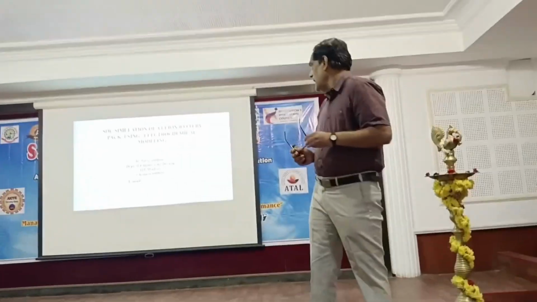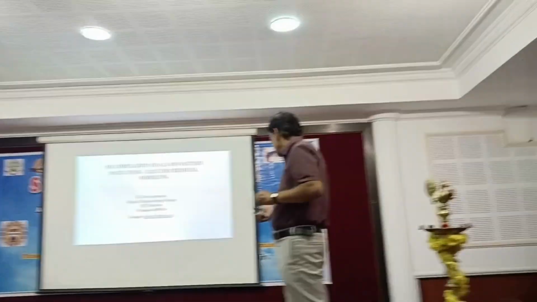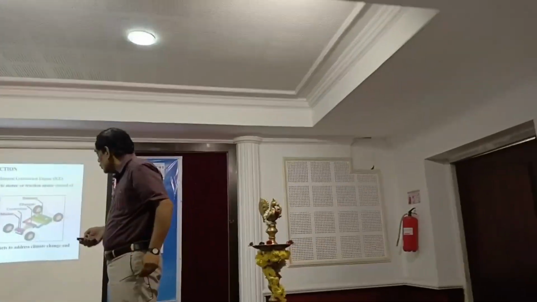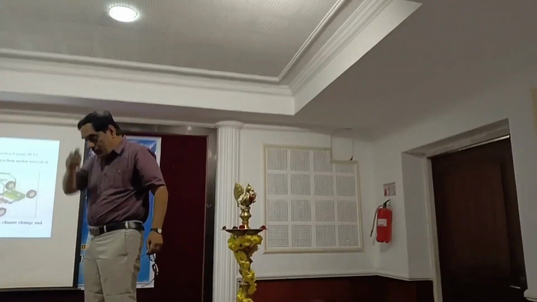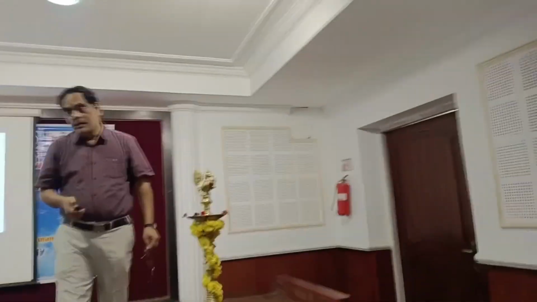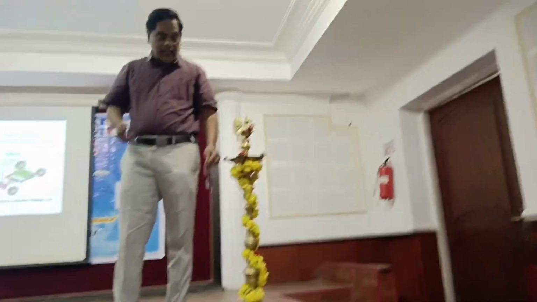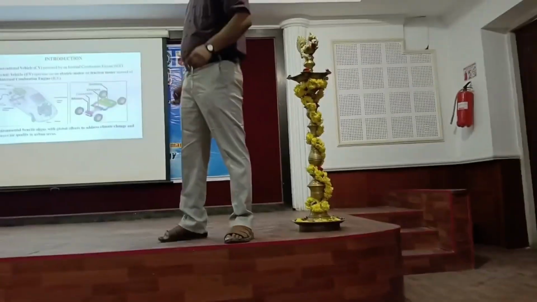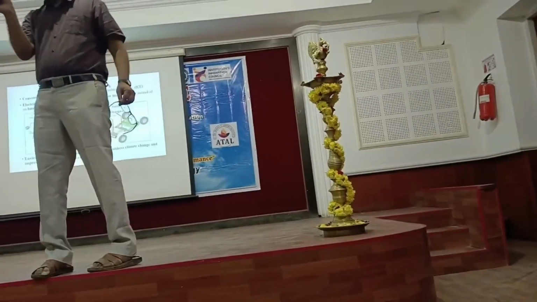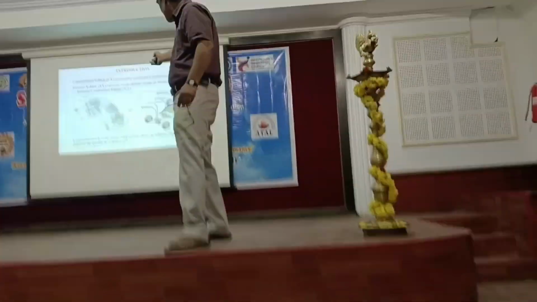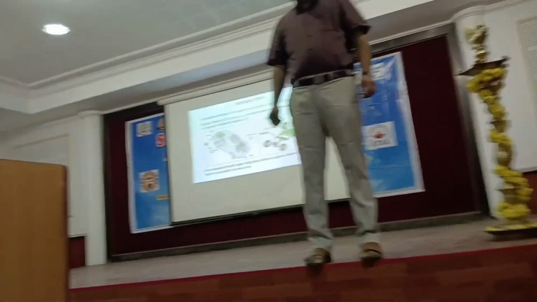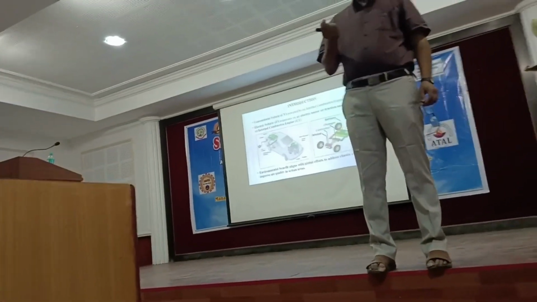Before coming to battery pack, let us just discuss different types of electric vehicle. To begin with, you can see here what you have in a conventional vehicle as compared to an electric vehicle. What are the different subsystems you have? You just see from this picture what are the different components you have in an electric vehicle as compared to a conventional vehicle. We talk about powertrain, isn't it?